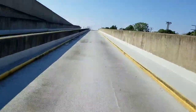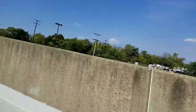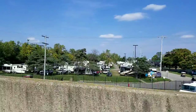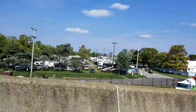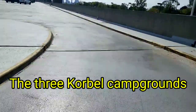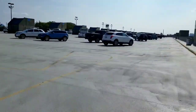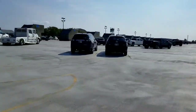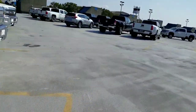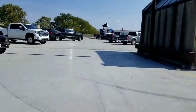You can either go in the left or right lane — it doesn't really matter. It's one way. When I've been here for Equine Affair it's also one way. Now look over here — here's the campground. They call it the Corbel Campground. To the left is the west, to the right of that road is the east, and then there's the north — probably holds a few hundred campers. This is a nice place and will fill up for your show in the middle of the month. A lot of trucks with packages, a lot of white trucks from Texas and Oklahoma.